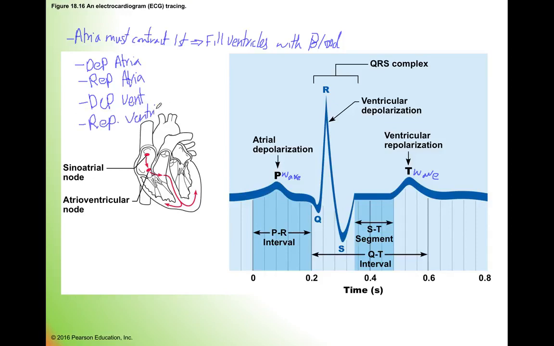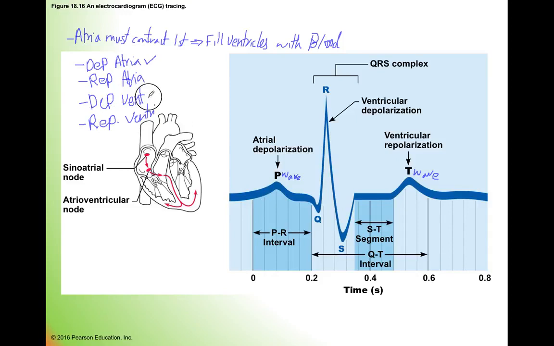For you guys to understand and practice that, you can think about the picture you have below for the intrinsic conduction system that starts with the SA node, goes to the AV node, goes down to the AV bundle, bundle branches, and eventually spreads through the Purkinje fibers. So what you have here, let's look at the steps. Depolarization of the atria is represented with your P wave, which is the first structure you will see in your ECG.